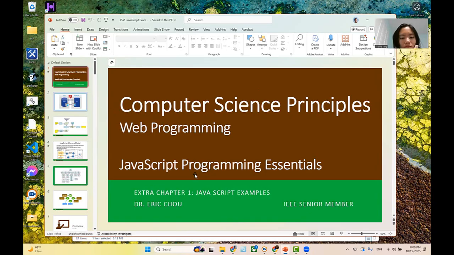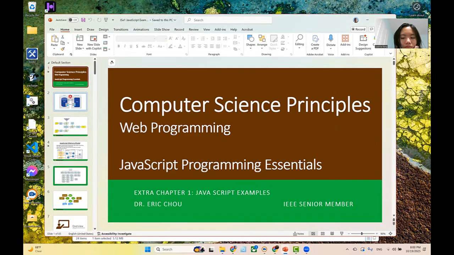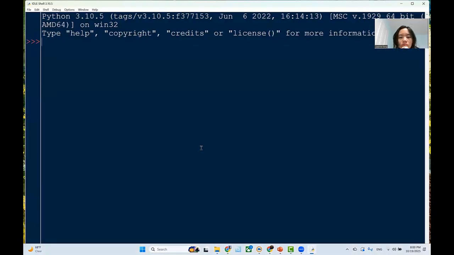Before we go for JavaScript, I need to tell you what the programming environment is for HTML and JavaScript. First, let's bring up Python again. In Python, you bring up IDLE, and IDLE is an interpreter, so you can do programming with IDLE. We did that when we taught you Python. Today we are going to introduce you to a similar environment for JavaScript. That's the first thing that we will learn.